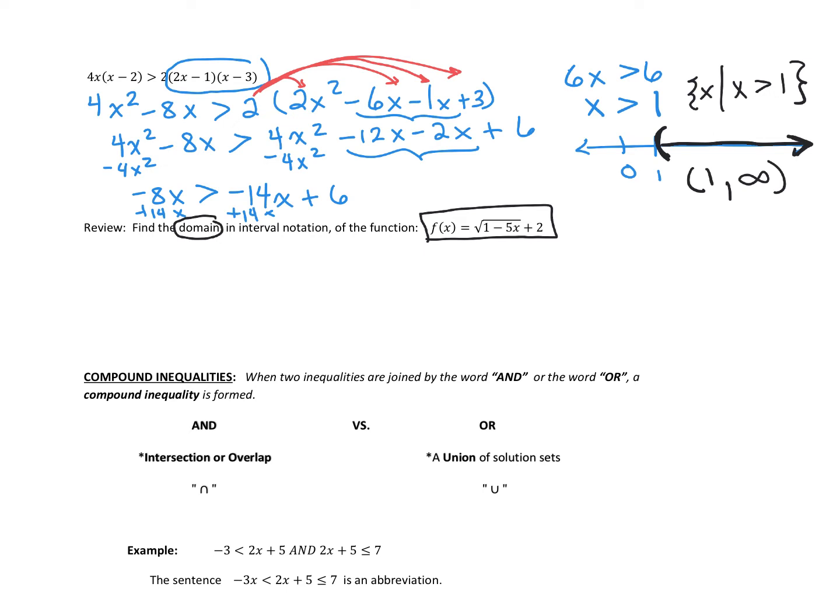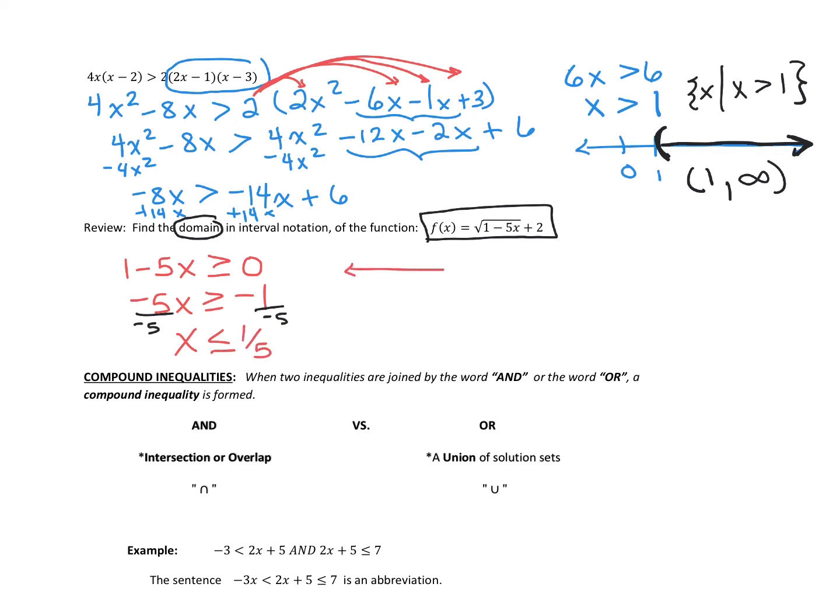So in this particular case, we know that 1 minus 5x has to be a positive number or 0. So we're going to say greater than or equal to 0. I'm going to subtract 1 from each side, and I will get, after I divide by a negative 5, I'm dividing by a negative, remember what to do, less than or equal to 1/5.